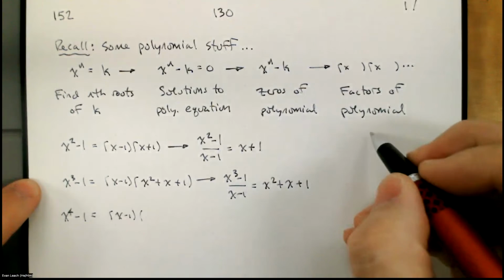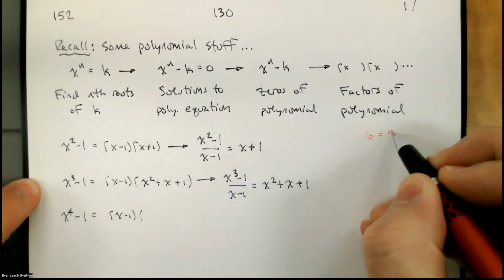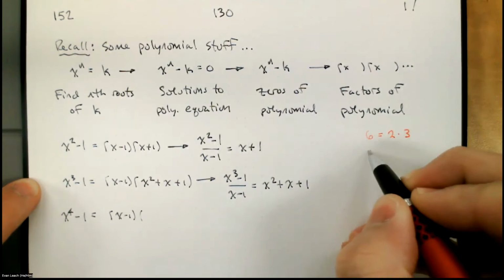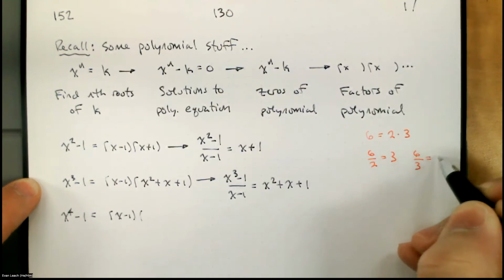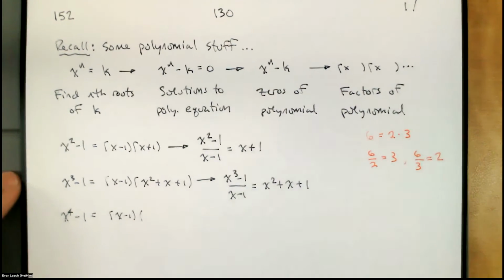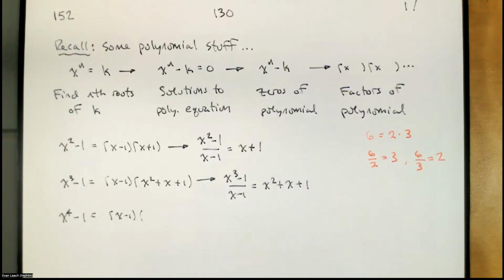If 6 is 2 times 3, then 6 divided by 2 is equal to 3, and 6 divided by 3 is equal to 2. This is just 3 ways of saying this, communicating the same relationship between 2, 3, and 6. This is how multiplication and division are related. It's no different if I trade my numbers into polynomials.